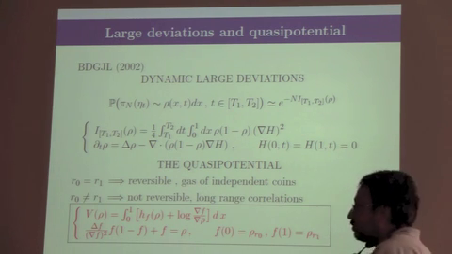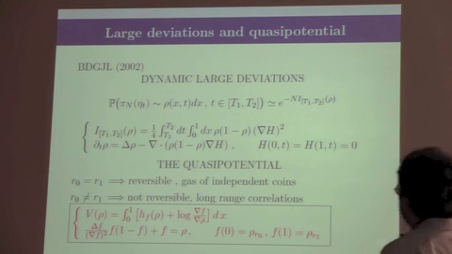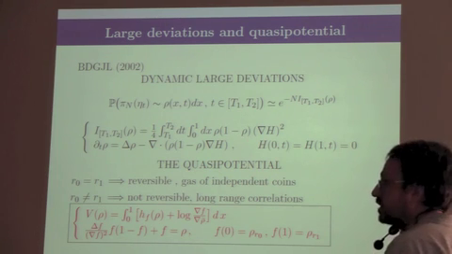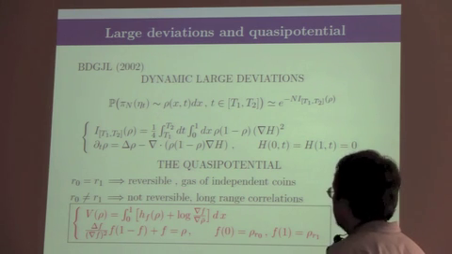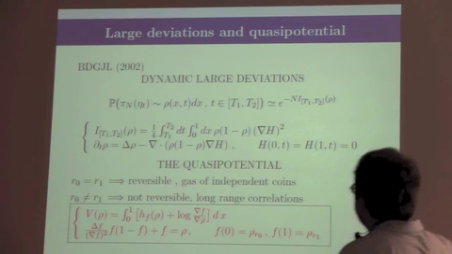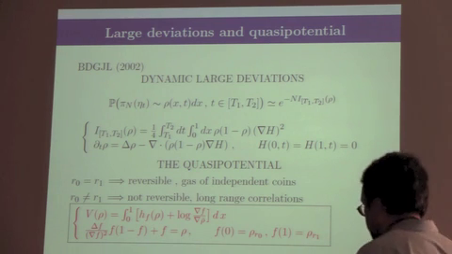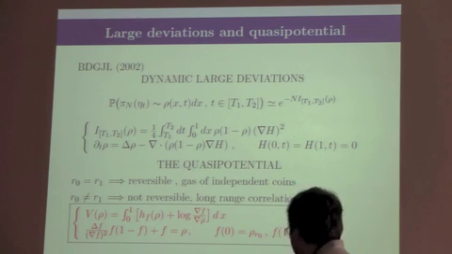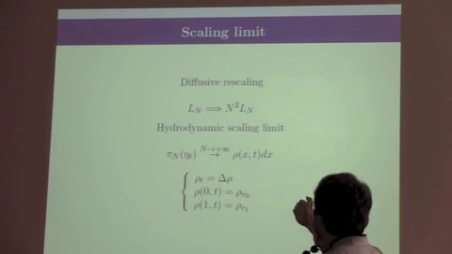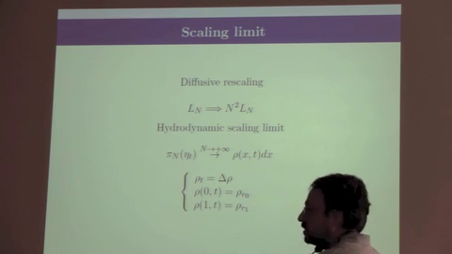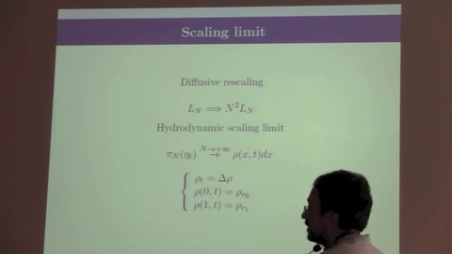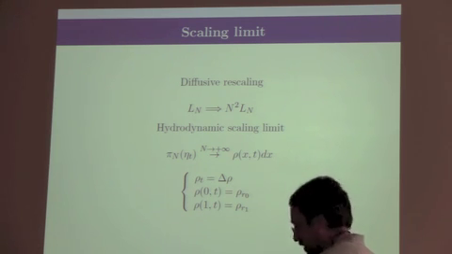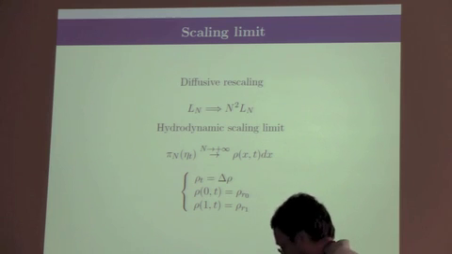If you are interested in the large deviation for the empirical measure when the particles are distributed according to the invariant measure, you can compute the quasipotential, which has exactly the same variational characterization as in the finite dimensional case. You have to minimize over all the trajectories that exit from the equilibrium. What is the equilibrium in this case? The equilibrium will be the unique stationary solution of this heat equation. We are exactly in the case of a globally attractive dynamical system, infinite dimensional, with a unique stationary solution that is globally attractive.